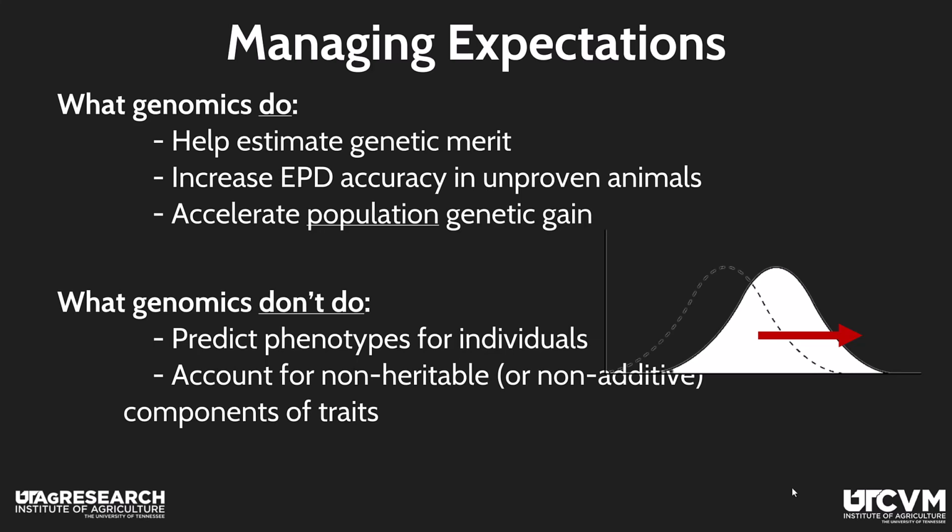So if we think about the most important thing to get a handle on in a commercial heifer setting, right, we need longevity. My economist friend Charlie Martinez would tell me that cow longevity in a commercial herd is the most important trait to my bottom line, okay? And so what genomics, again, don't do is they don't tell us what exactly that heifer's phenotype is going to be from a longevity perspective.